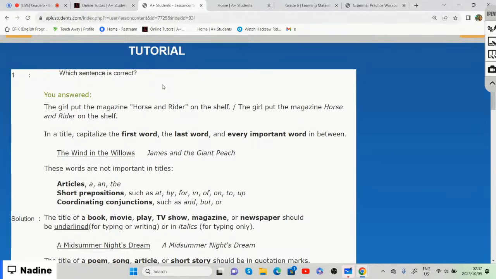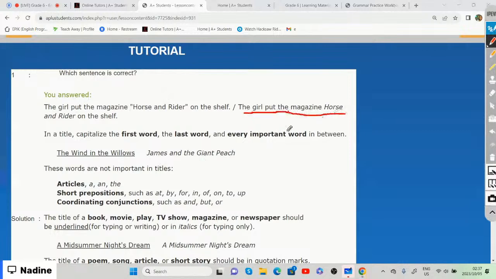The title of a magazine, should it be just normally capitalized? That is the first option. Or the second one is the title of a magazine in italics. If we choose the correct one, we say the girl put the magazine, Horse and Rider, on the shelf.